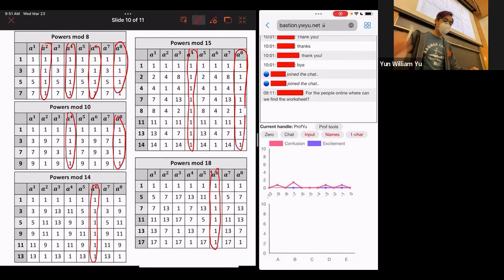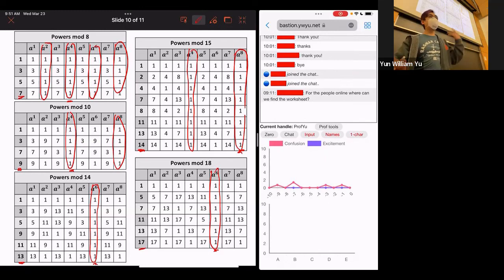But here we have a table of 8 rows, and the 8th column is also all ones. Here you have a table of 6 rows, and the 6th column is all ones. Here, 6 rows, and the 6th column is all ones. Here, 4 rows, and the 4th column. Here, it's 4 rows, the 4th column is all ones, even though you also have the 2nd column is all ones. And this pattern turns out to be really, really important.